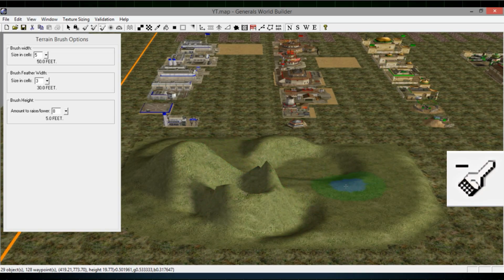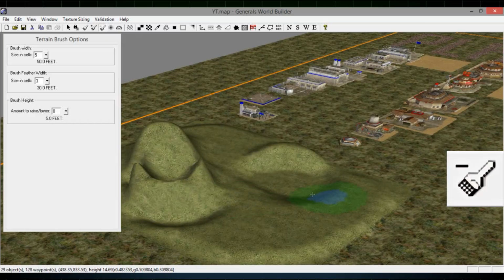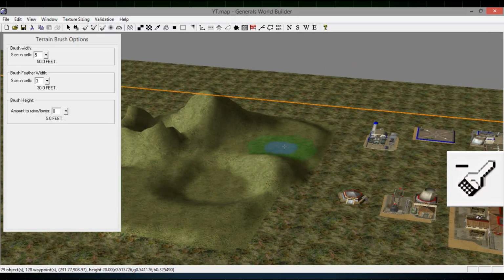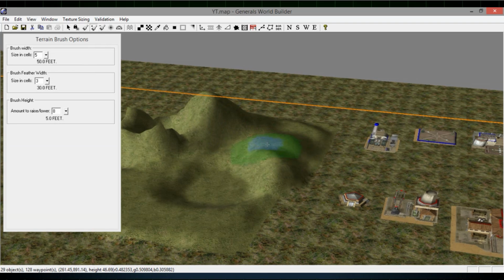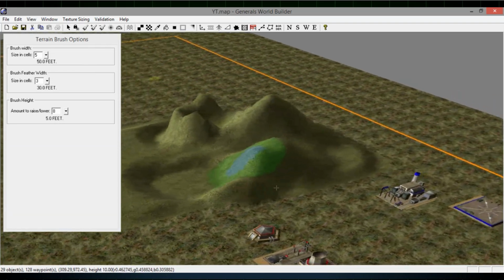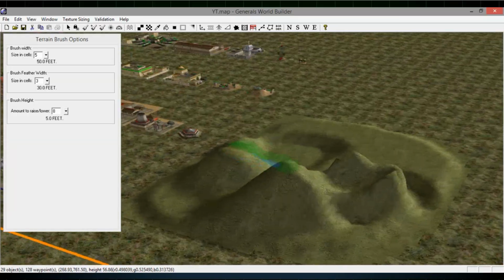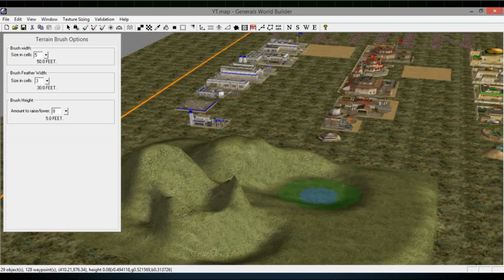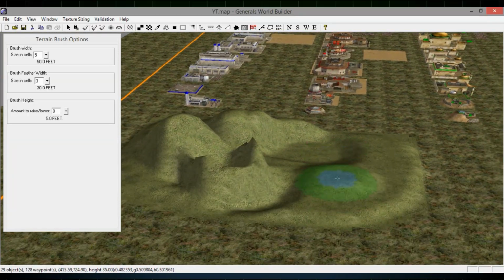Or you can say it lowers the terrain further each time you click or drag over an area on the map. I would accept that molding terrain with Mound and Dig tool is more of an aesthetic art. It is difficult to get it exact, but I would suggest you start with small height changes.